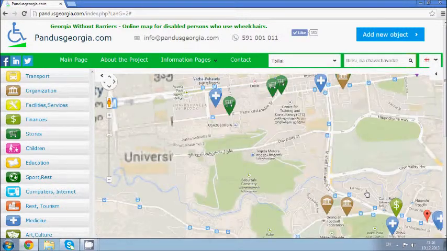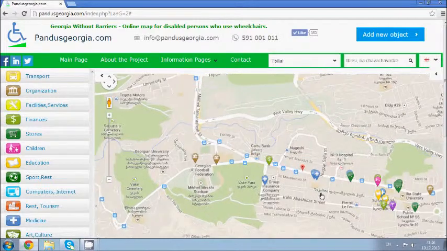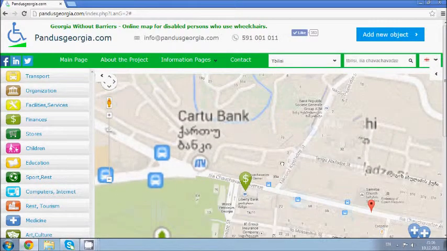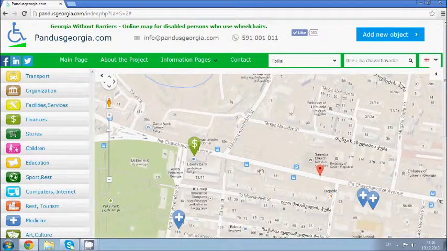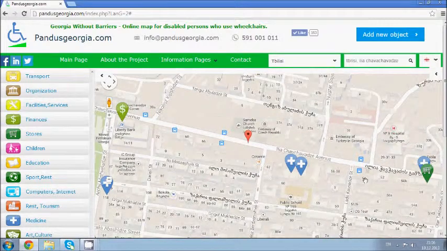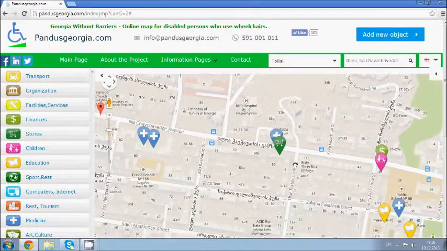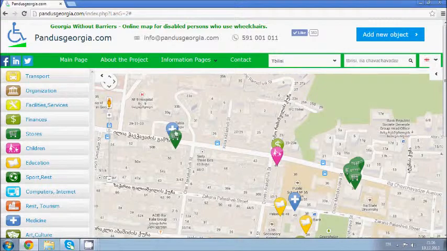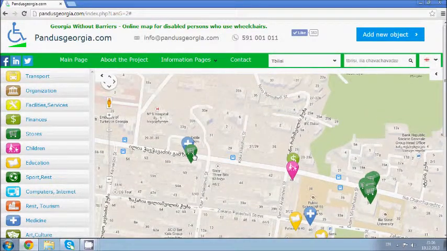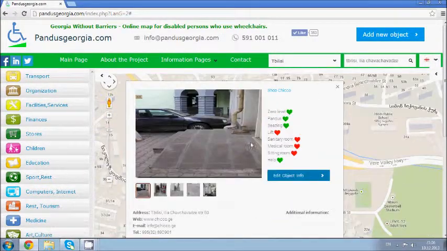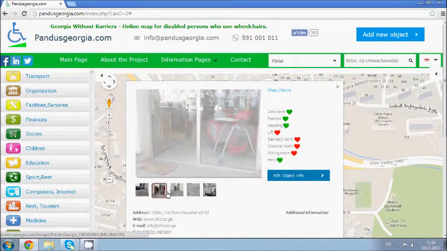Here it is given. Ilya Chavchavadze Avenue. We can look at Ilya Chavchavadze Avenue with its objects. When we are clicking on an object, it gives us full information about this object.